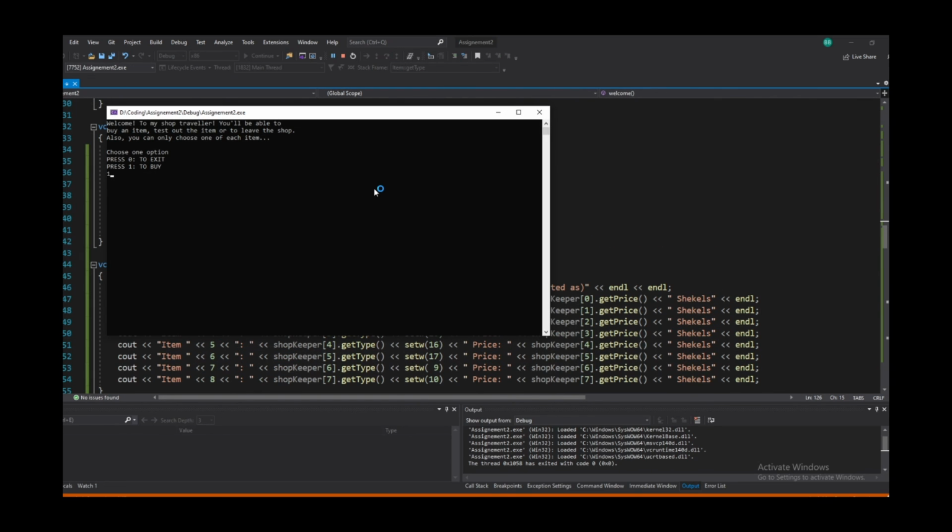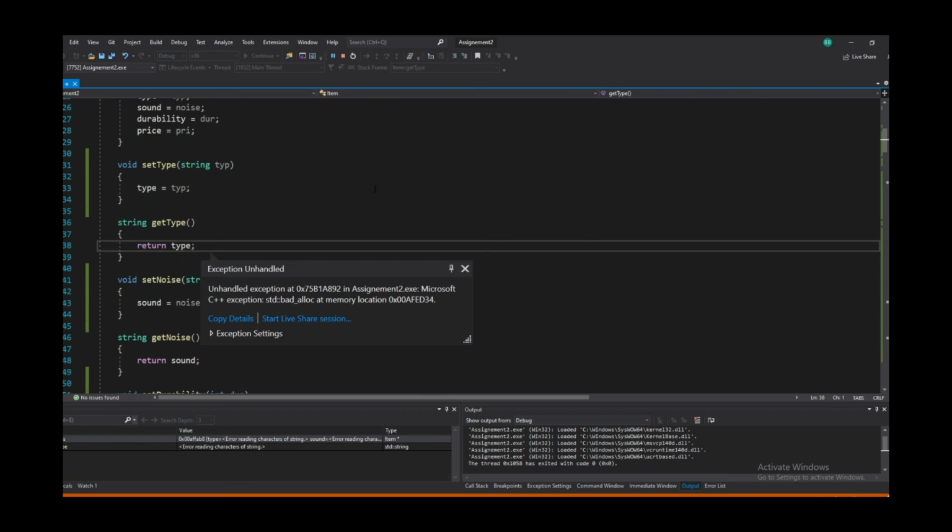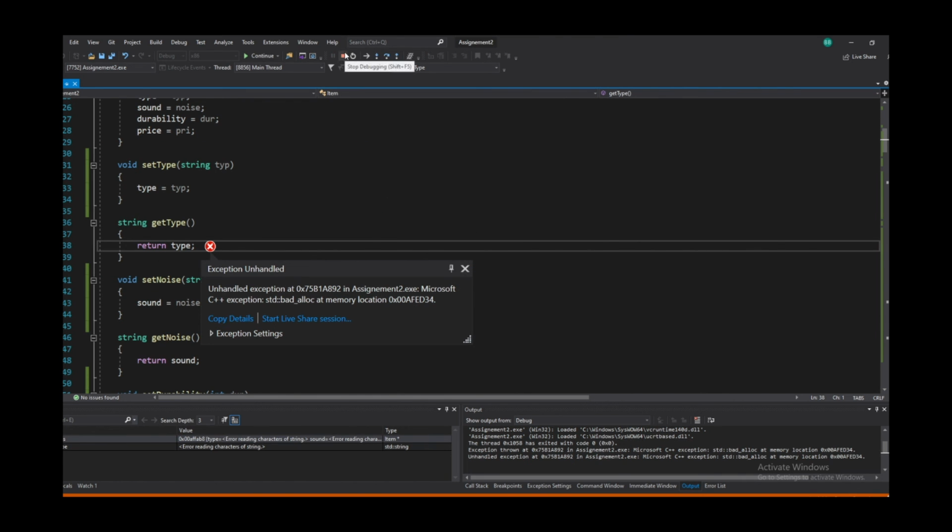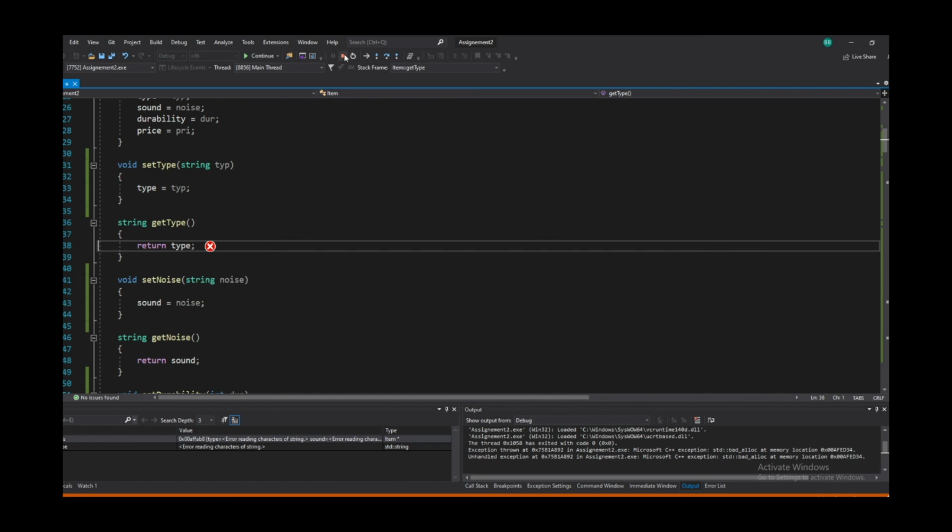But what happens if I go over 9? It'll give me an error message, and I have no clue why it does that. And yeah, I did this last minute, which was not good. So I'll probably get deducted marks, probably like a 50% on this. I have no clue. Okay, goodbye.